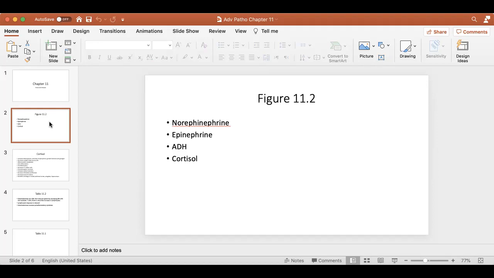So if you look further down, you get this increased force and rate of cardiac contraction, so like increased heart rate. So you get an increase in cardiac output, so you get better blood flow to areas of the body in which you need more blood flow, so like the brain, the skeletal muscle.